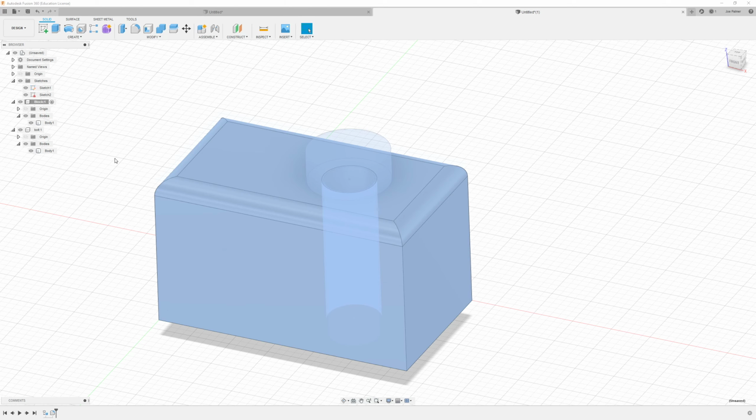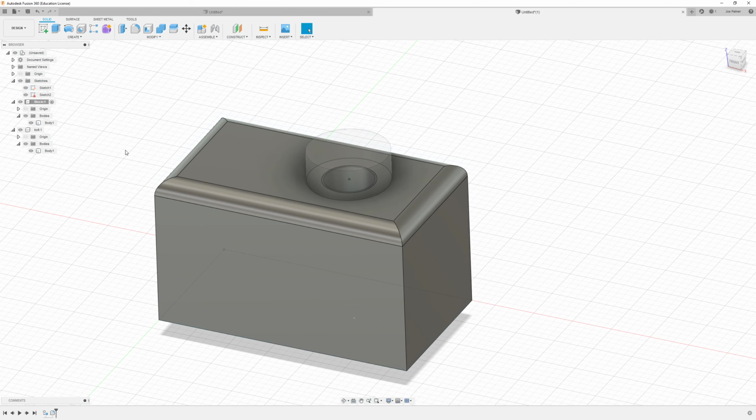This is probably the most important part of assembly modeling in this way. We really need to make sure that we create the component as soon as possible, and that we have the right component activated when we need to make changes to that particular component. And this keeps our feature history, our feature timeline nice and clear, and it makes it easier to edit the component in the future.